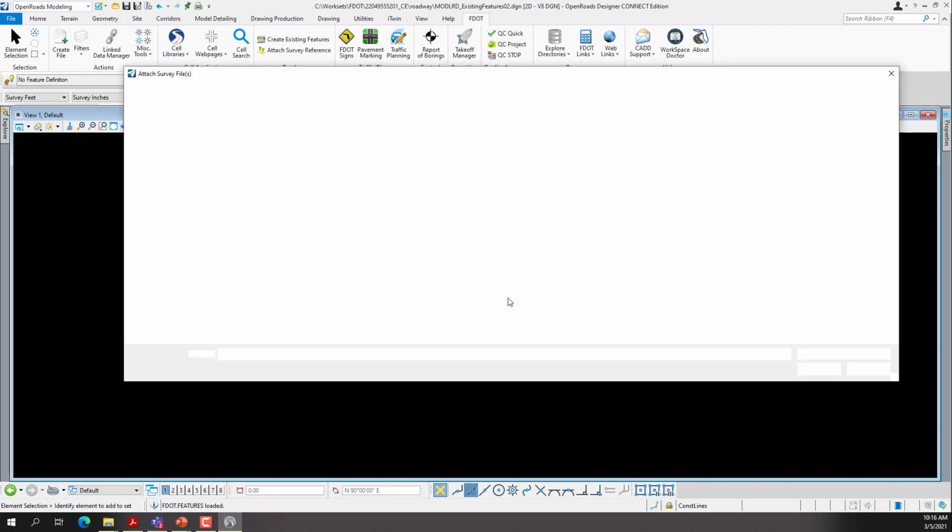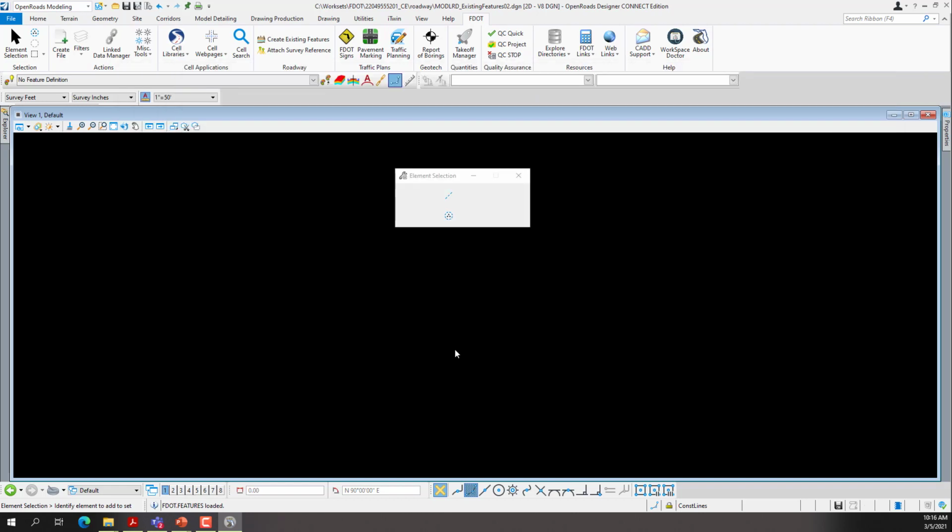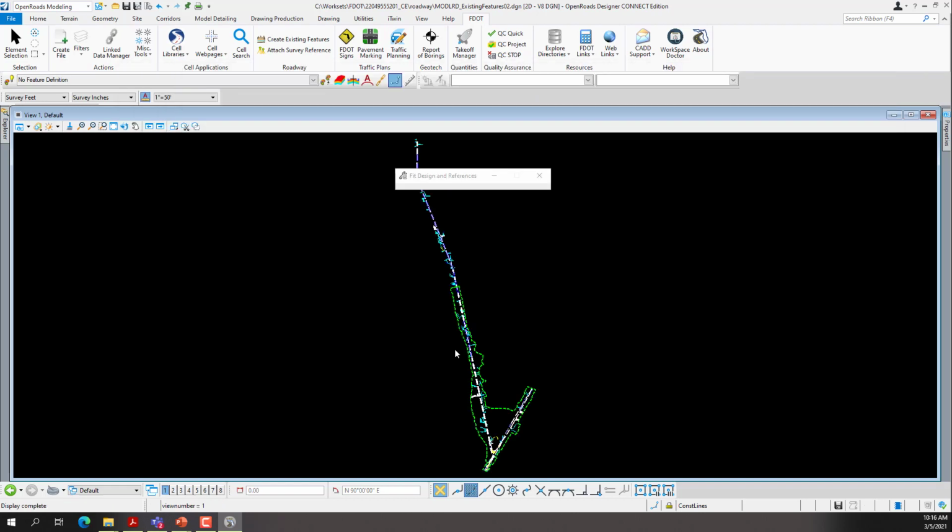We'll click OK. It'll take us out to our project or work set, the 220495, 55201_CE. Take us to the survey folder within the work set. We'll select the SURVRD 01. Open. It will attach the SURVRD and bring up and launch the FDOT Features tool.